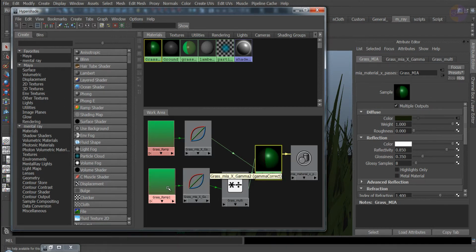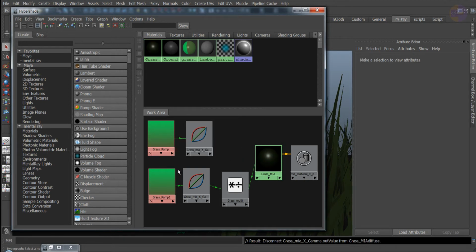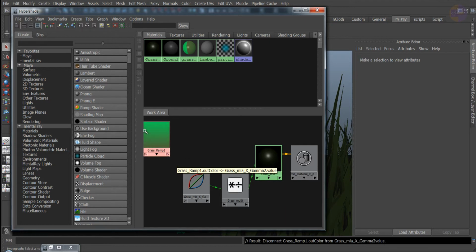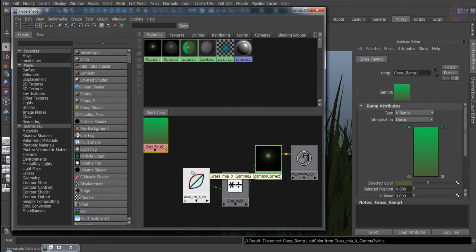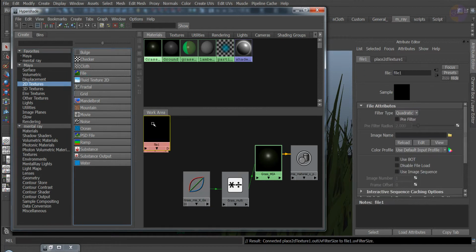I can use only one texture and one gamma node, and I can still use multiply. So all I'm going to do is delete a connection and delete these nodes. We don't need them. We also don't need cross ramp, and I'm going to simply delete the connection. I'm not deleting the node. I might need it.